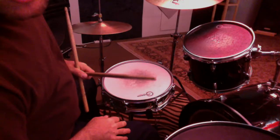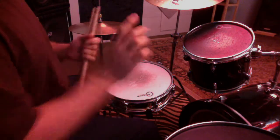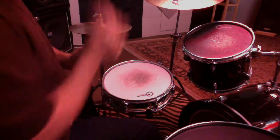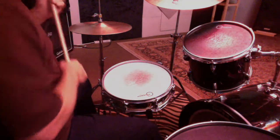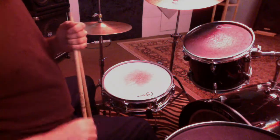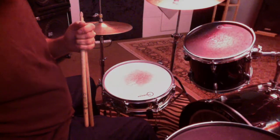Okay, I did botch that last one up. But you got some material to work with. And you got to get creative with it. As long as you keep track of how long the fill is and that you can come out of it in time back to where you need to be, you're in good hands. And that's really the only thing we need to focus on here.